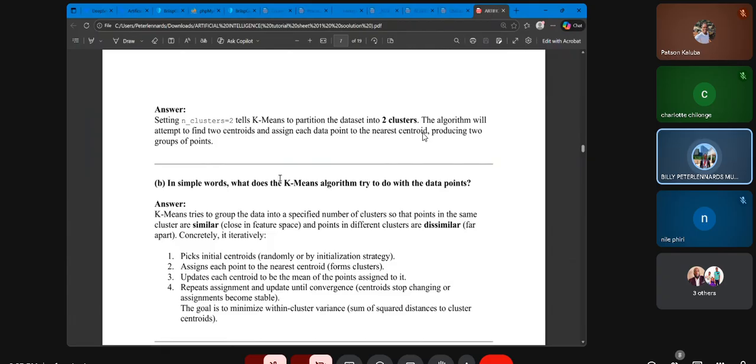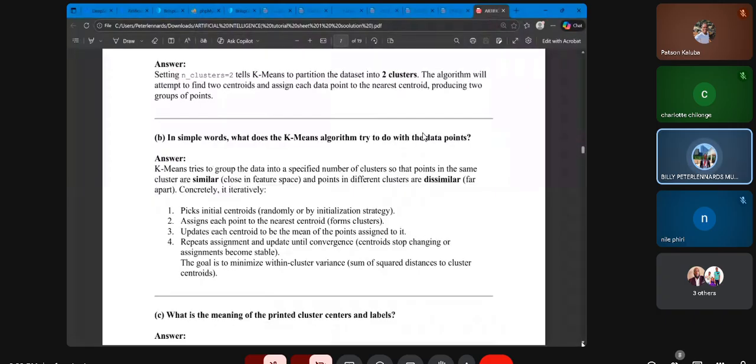The key is clustering. When you cluster, the goal is to make sure you find a centroid or a center point, and you put your data based on their similarities. So this is just an example of how you try to do it with the data points. Fix initial centroids, assign each point to the nearest centroid, update each centroid to the mean of the points assigned to it, and repeat until the goal is reached, which is to minimize within-cluster variance. We even handled this during the attentions.